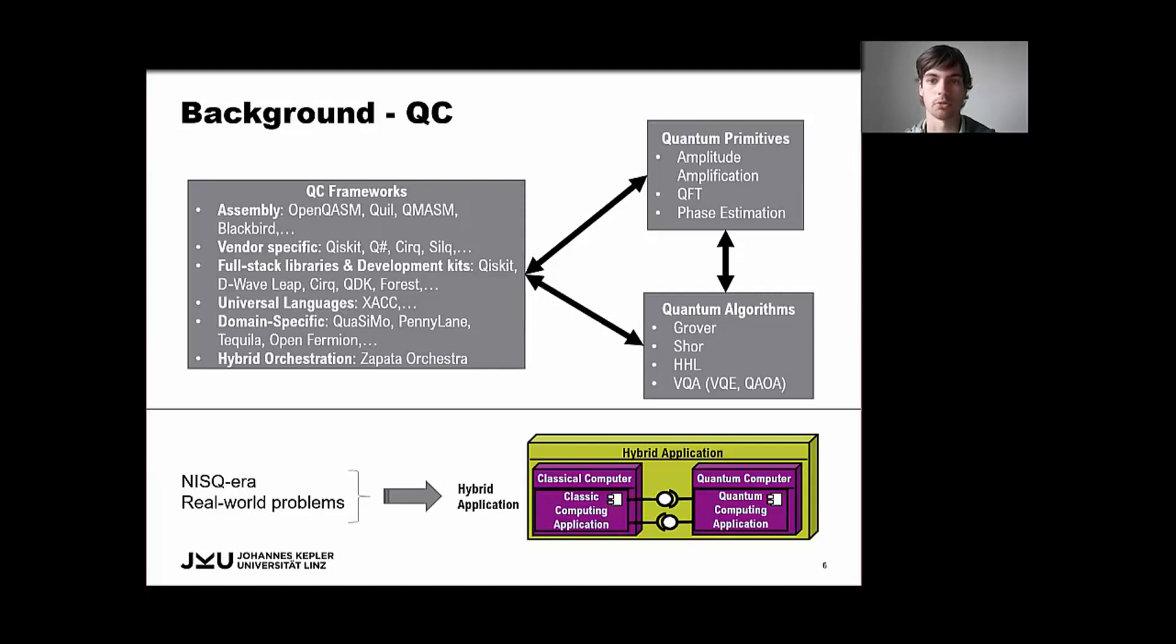And this requires the usage of so-called hybrid quantum classical applications. So first, these variational quantum algorithms, as they are parametrized circuits, where the parameters are optimized classically, are referred to as hybrid algorithms. But also in a much general manner, every classical algorithm that utilizes a quantum machine for some tasks like solving a sub-problem is also considered a hybrid application.